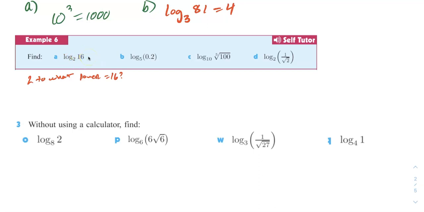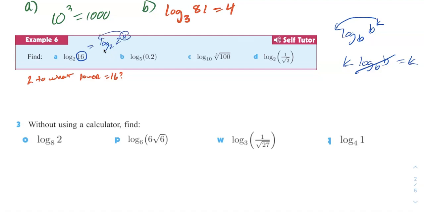Another way to do it, it's kind of the same idea, is you want to rewrite this. We want to have the bases match. If you can rewrite the log so the bases match, then we can move this k to the front. You get k log base b of b. These would cancel, and you just get k. So in this case, if I write 16 as 2 to the 4th, then I can move the 4 to the front, and I get 4 log base 2 of 2, which is just 4. So it's the same idea. Either way, you have to know your powers. My answer here is 4.